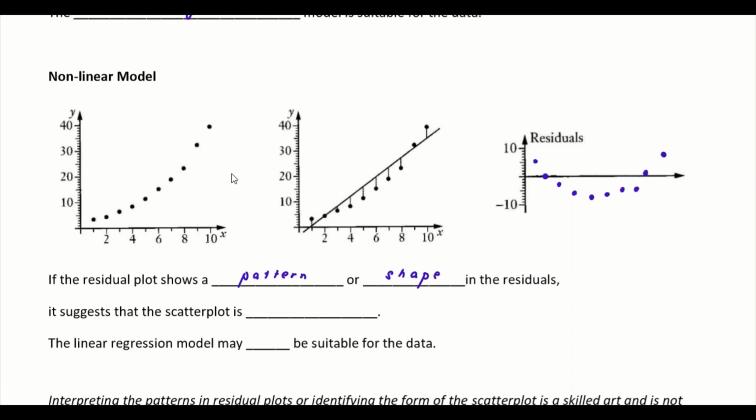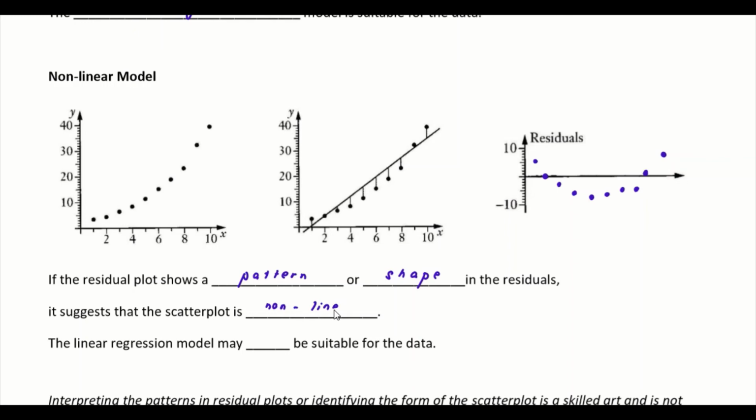what do you realize for this model? As you can see here, this is not a very good linear model, right? If I try to fit a straight line, it wouldn't be that suitable because the points are not spread out evenly like in our case one. So this would be much more suitable if we fit an exponential graph. Maybe it can give us a perfect relationship, but we don't need to know that part. We only need to know that when you transfer the residual values to a residual plot, you can observe a clear pattern. So this suggests that the scatter plot is actually non-linear.